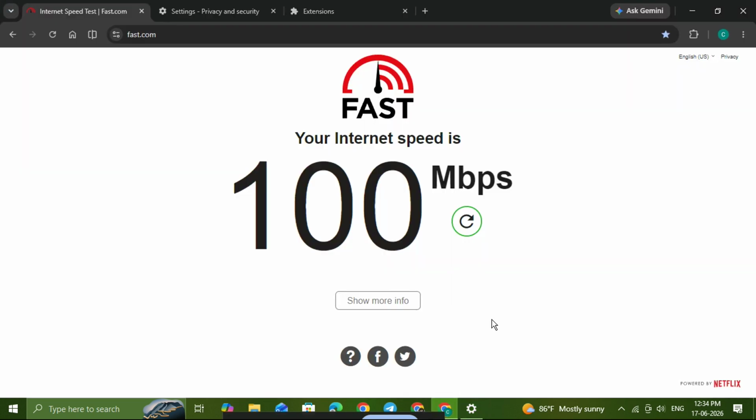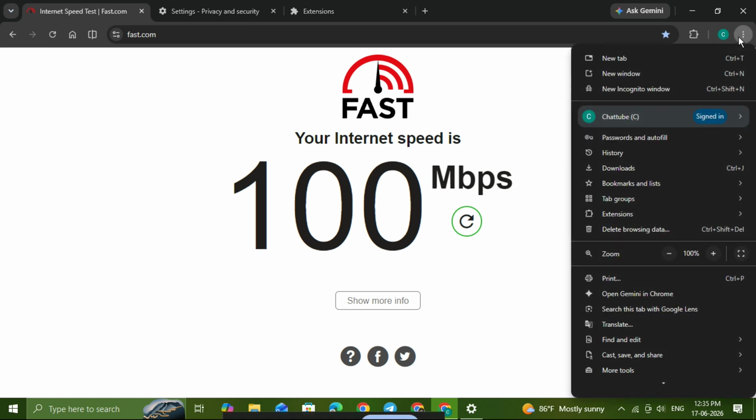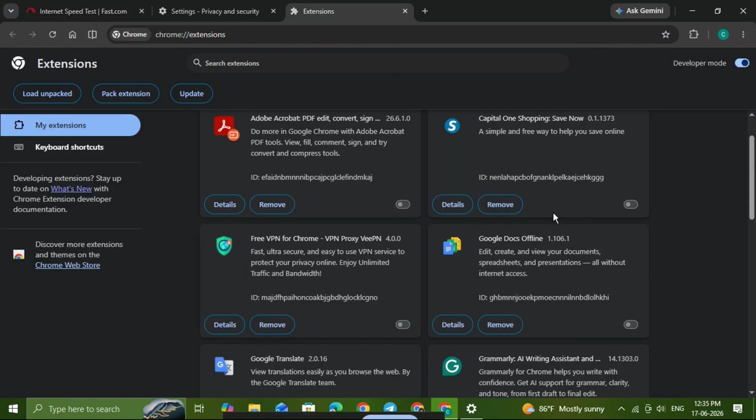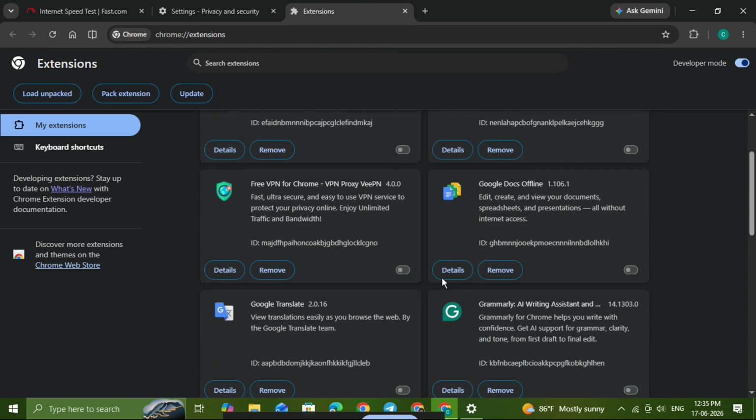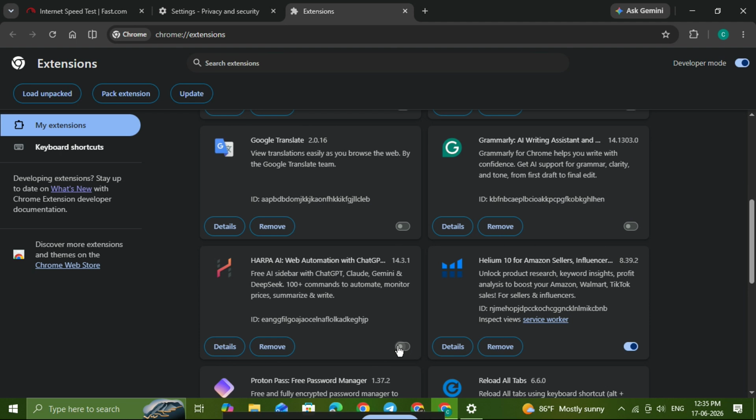You should also check your browser extensions, especially anything that scrapes pages, auto-refreshes content, or runs background requests. These extensions can accidentally trigger rate limits without you realizing it. In Chrome, click the 3 dots in the top right corner, hover over Extensions, and then click Manage Extensions. From there, turn off any extensions that might be sending extra requests or interfering with the site. If you're not sure which one is causing it, disable them one by one and test the page again.